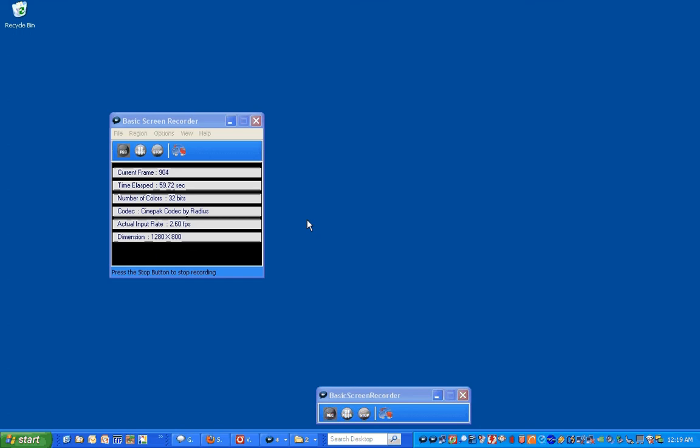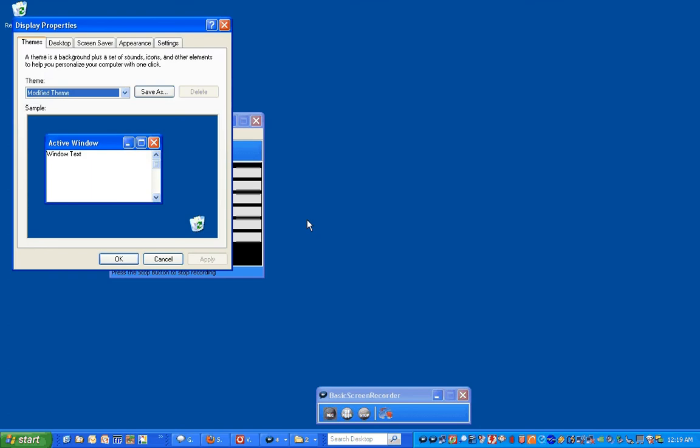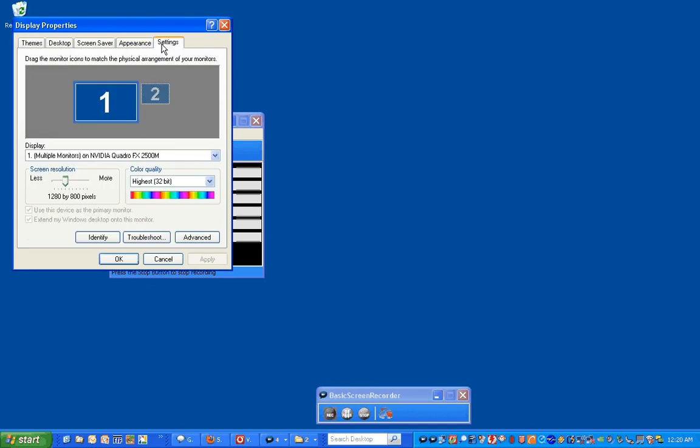The folders at the top start off with themes, desktop. I've got a screensaver that I can change, the appearance of Windows itself, and then I've got display properties for settings. So I click on settings and I can see that my current setting is 1280 in the screen resolution, 1280 by 800 pixels.